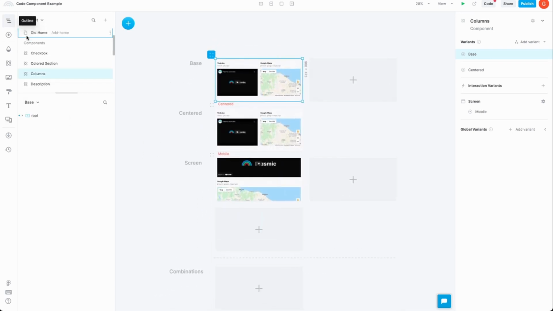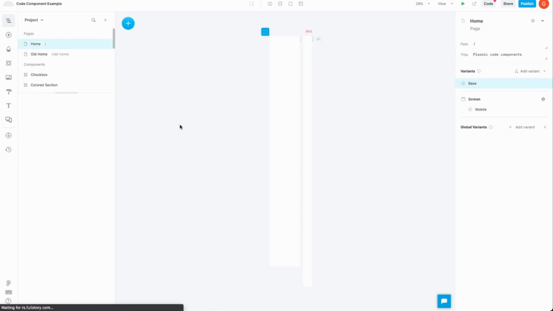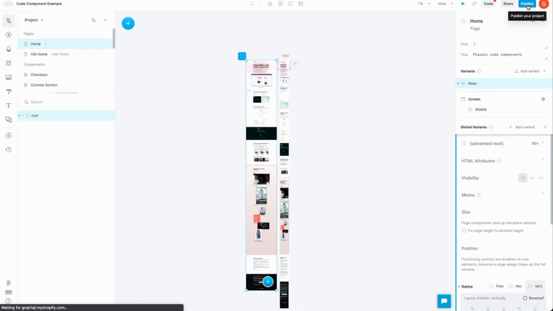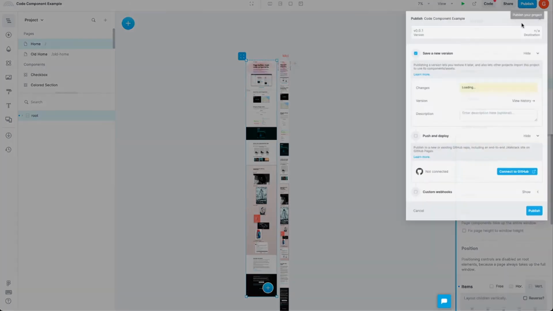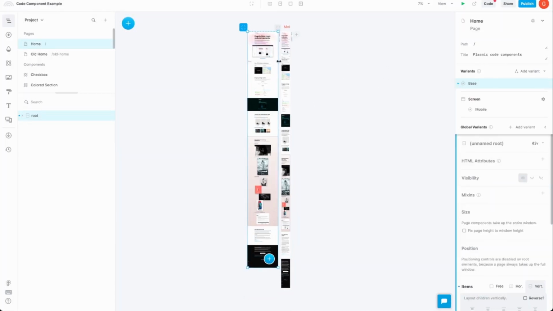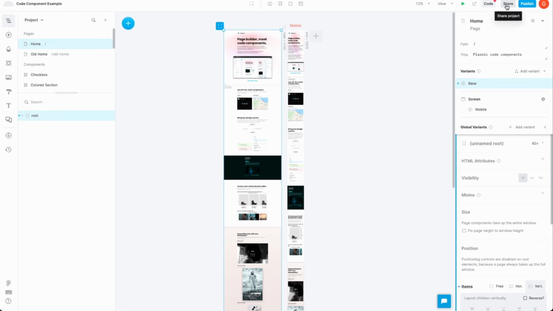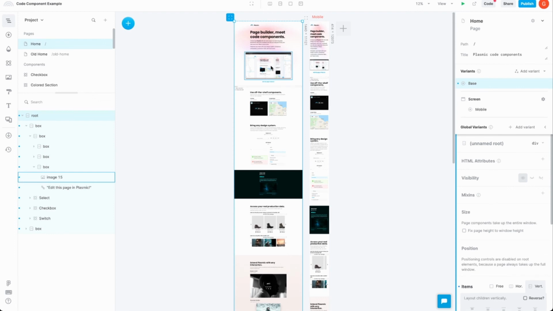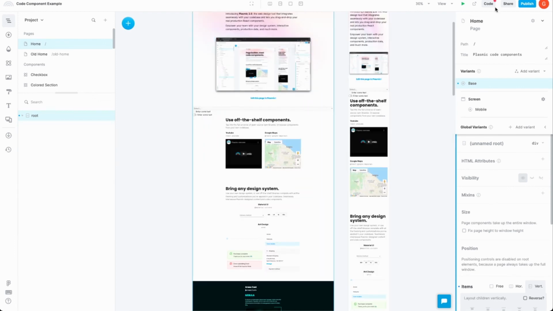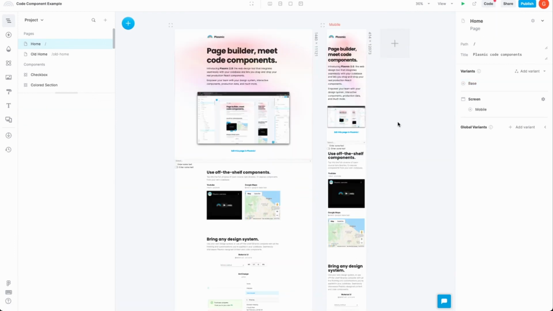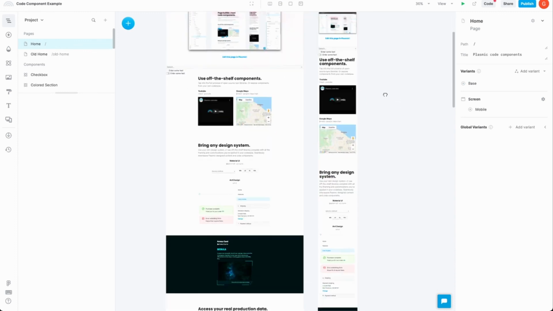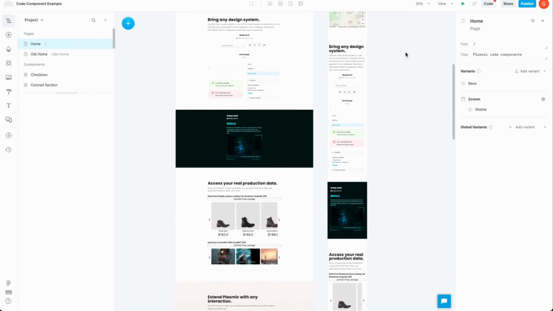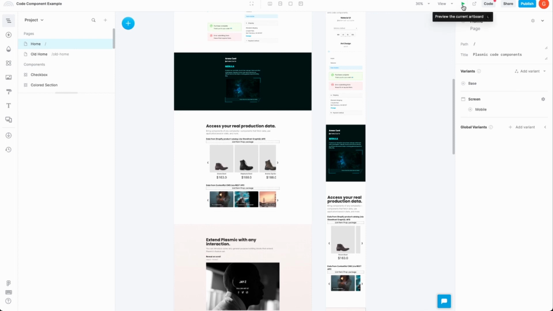Once we have created our website, we can publish it directly from this publish button. We can also share our project with our collaborators with a link, with the share button, or also export those elements to use them in our codebase with code. If you just want to know what the final result looks like, you don't need to publish every time because you have a preview option. And that's all.